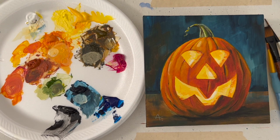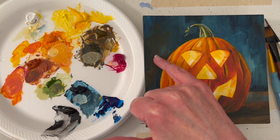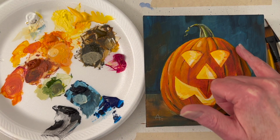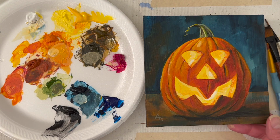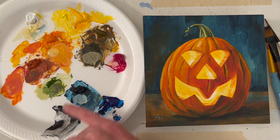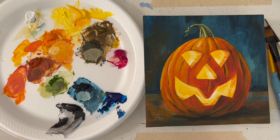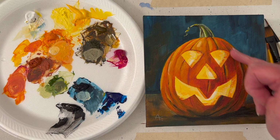Hey friends, I'm done. I think it looks bluer. I think it's going to look bluer in the video. It's actually a little bit more of a dark aqua right here because I used phthalo blue green shade. So when you lighten it up a little bit, or even when you add the black to it, it can make it a little bit more green. I kept playing with darkening up this side.